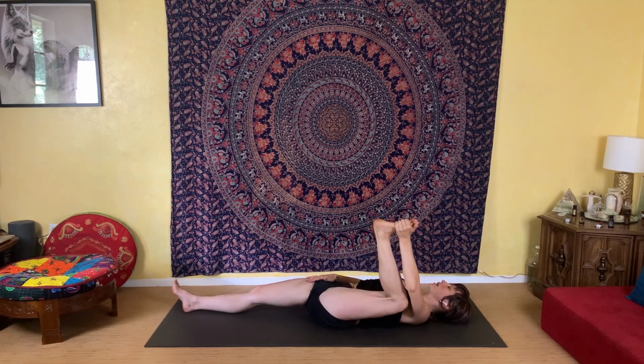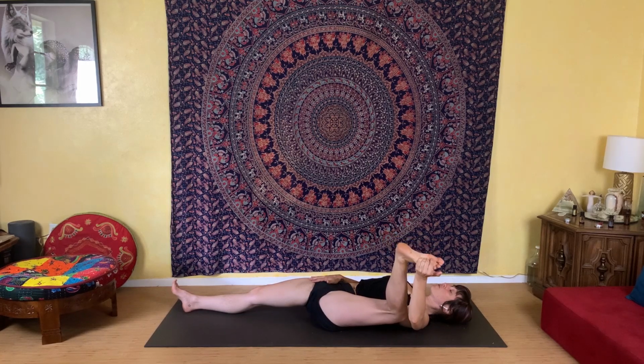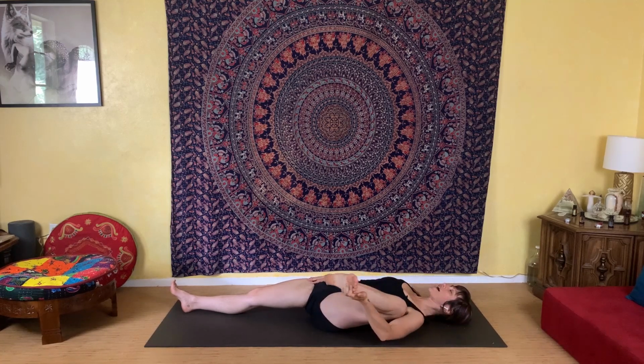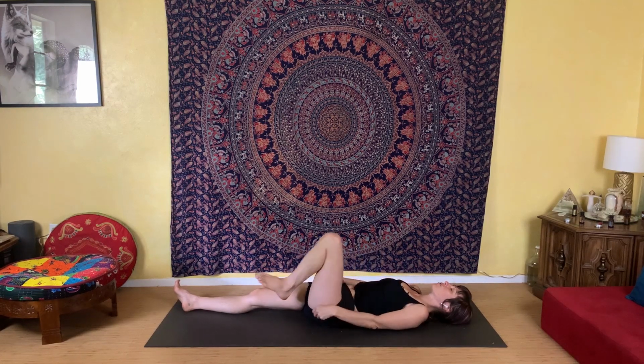So we breathe into that sensation, whatever is coming up for you here. Try to anchor down through the right hip and the right leg, so you're not just rolling to the left side, right? You want to feel a little grounding on the right. And for this last breath here, you can begin to extend out through the left heel to any degree, right? So it doesn't have to go straight, but we're just increasing the stretch by kicking out through the heel. And as you feel ready, we'll slowly release and hug that left knee back in, giving that leg one more good squeeze of appreciation. Then you can extend your left leg all the way out in front of you.